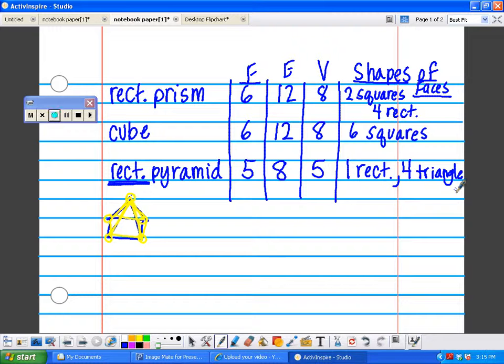Okay, your homework is going to be out of a packet. It's not out of your book, but I want you to use your notes because it's the same things. The book is just, I feel like, kind of easy. So we're going to do this to kind of push ourselves.